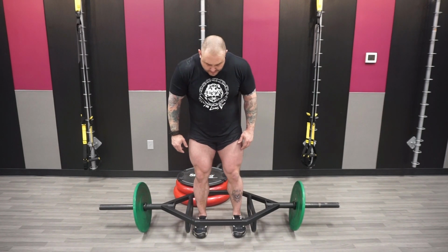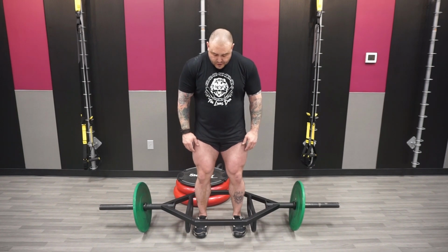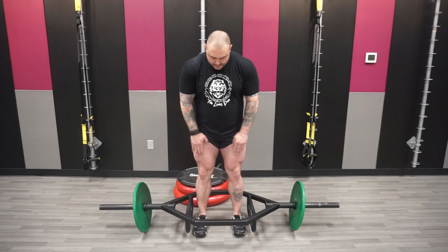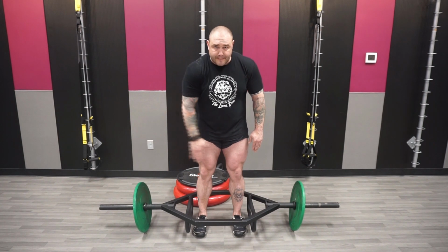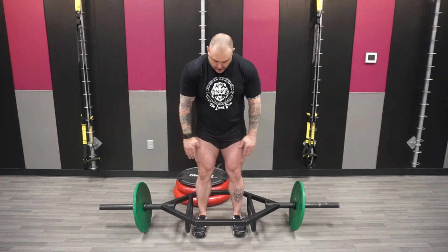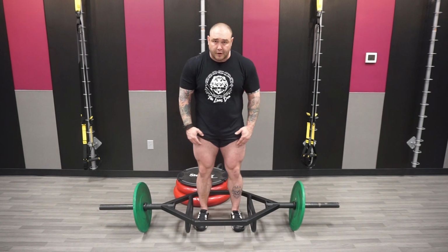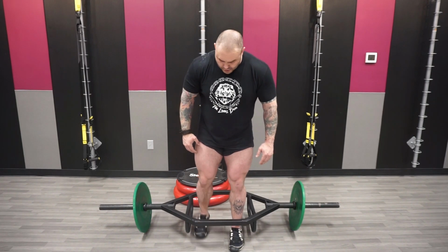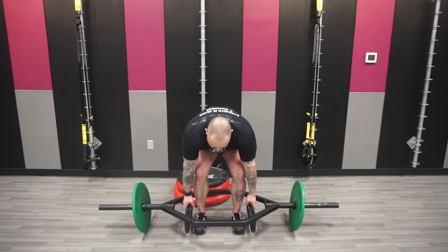So what I would recommend is that you have your legs directly underneath your hips. So right under, right? Once you're here and you're at the center line of the bar, I would recommend that the very center of the bar, so if we were going to draw a line through the bar like a straight bar deadlift, that line should be at the front of your shins. So you're going to be positioned a little bit more toward the rear of the apparatus than forward, right? So you want to be in a position where once you bend down, your hands are center line.